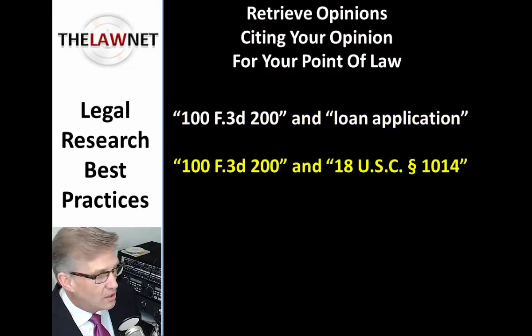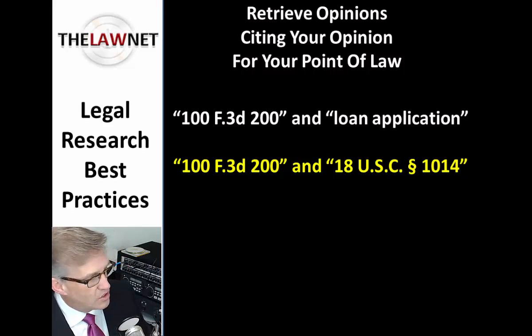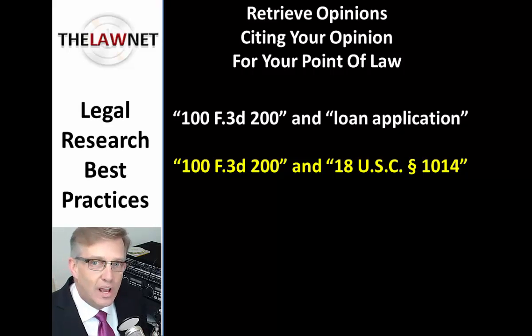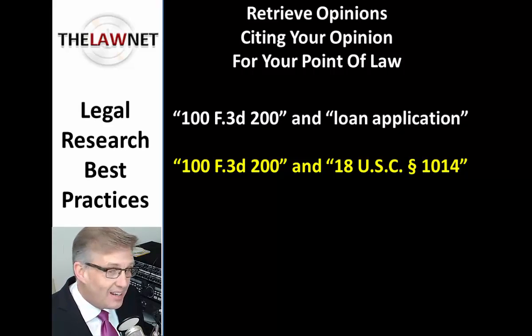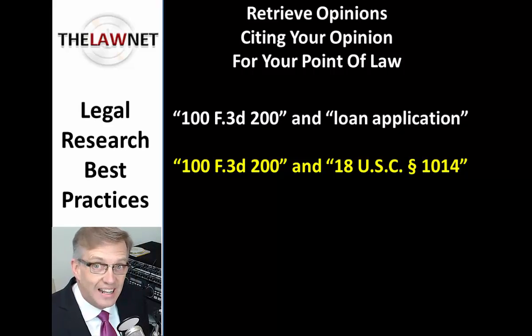Or we could take two anchors and combine them. This query asks for judicial opinions that cite your case and the statute. Why would we do that? Well, when we search judicial opinions, 90% of the time, we're talking about searching appellate case law. You're searching your state Supreme Court, intermediate level appellate courts in your state if you have them, the U.S. Supreme Court.